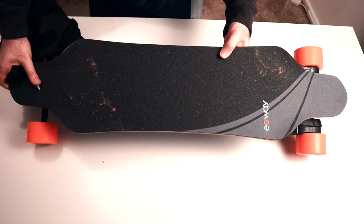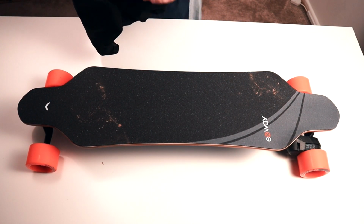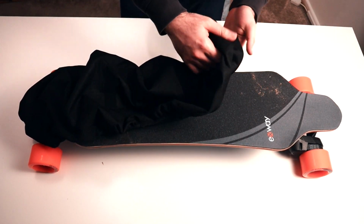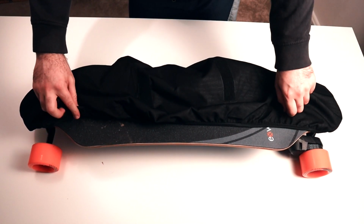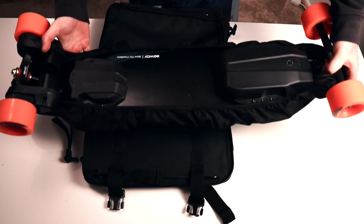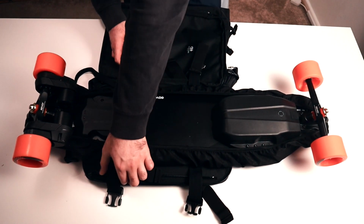So what I've got here is an X-Wave Flex board. Awesome board, by the way, review coming soon. And this is the board cover. We'll just put it on one side, then on the next side, and we'll put it around the edges too. So that's ready to mount onto our bag. We're gonna bring in our board with the bottom of the board towards the bottom of the bag, and we'll start to do these straps.